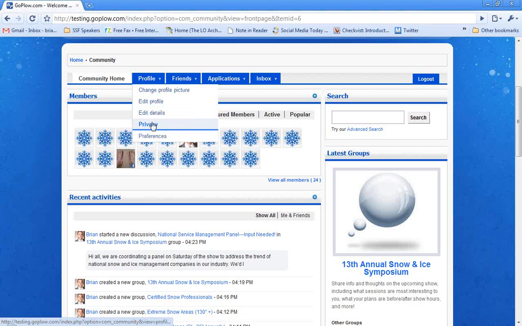You can check your privacy settings. All the defaults will be set, so some of that information I just mentioned, including your picture, will only be viewable by registered users of the site and not just anybody.